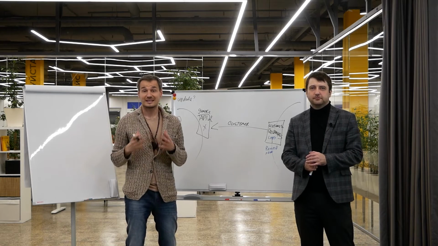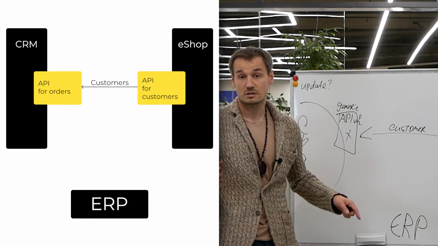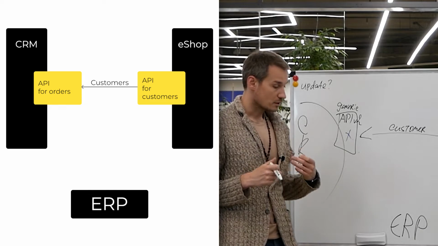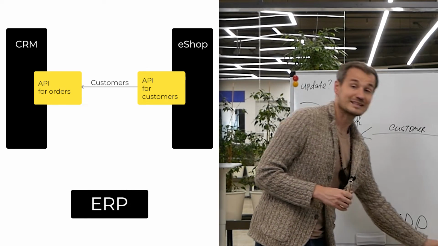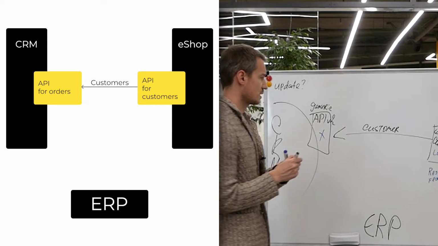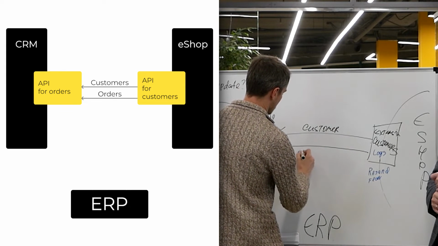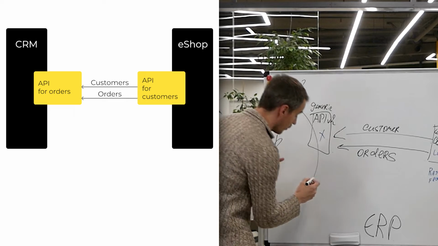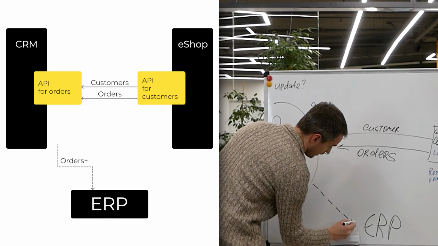For example, we need an ERP system. Our ERP will keep stocks for all our items, for all our goods and so on. And for some calculation, we need an order flow that actually lives here. We just missed the order flow. Let's add it. Orders are enriched somewhere here. Right now, we need all that enriched order flow here.